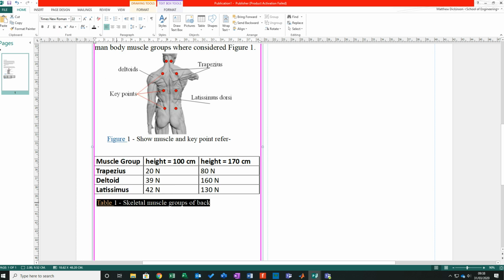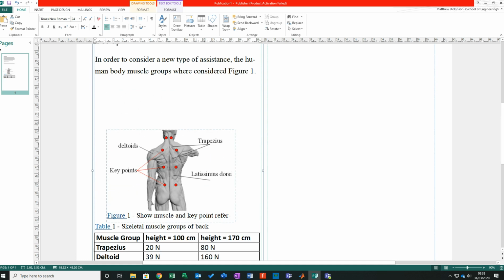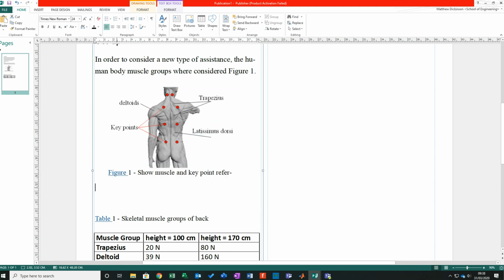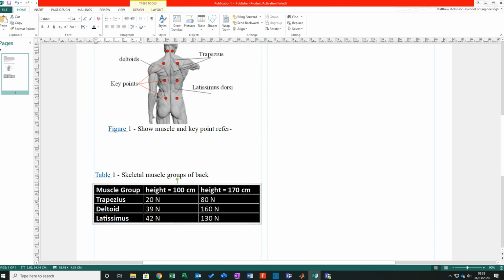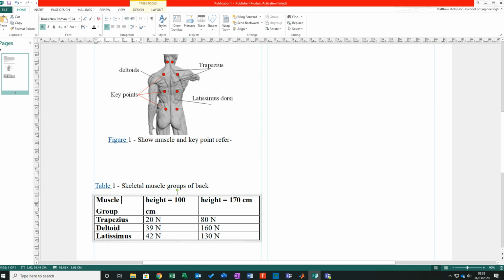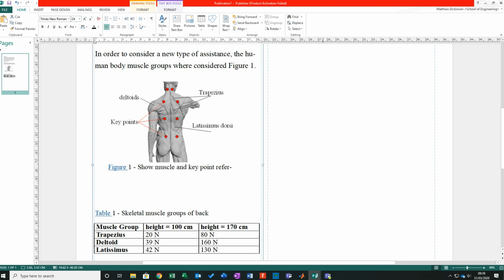So what I actually want to do is see if I can move you. So I'll come on to here, bring that down. Bring that back up a little bit. And that now is starting to look a little bit more like I was after. Still not quite happy with that. I mean, arguably you can make text in tables smaller, only by one tab though. But everything must be consistent.